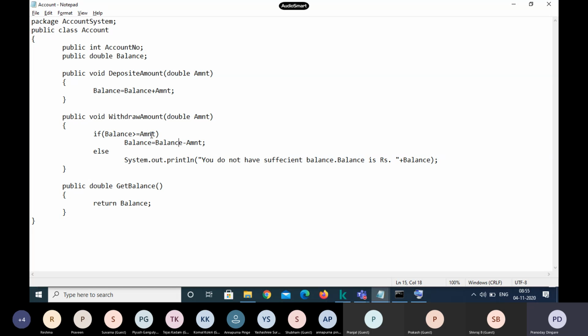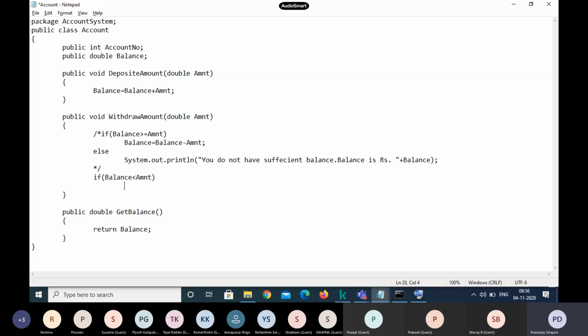amount will be executed. Now we will be changing this implementation a bit. I'll comment this, not delete it, using slash star star slash, so that in comparison you can understand how the new implementation works compared to the previous one. So if the balance is not sufficient, I'll check for less instead of greater now. If the balance is indeed less than amount, I want to throw the exception.